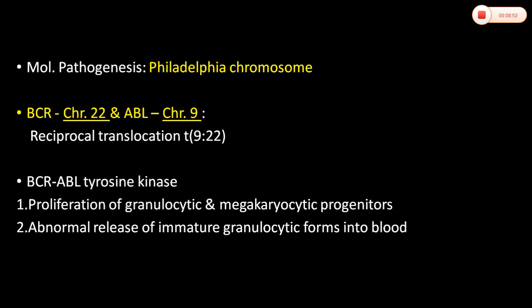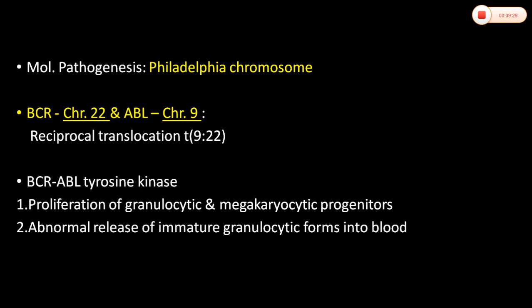Usually the cell proliferation rate is kept under check. The cell cycle regulatory mechanisms keep the cell proliferation rate in check. Tyrosine kinase is one element that is important for cell proliferation. If it is present in excess amount or in an active state, the cell keeps on proliferating. So what the Philadelphia chromosome formation, this reciprocal translocation, does to the cell is it activates the tyrosine kinase of that cell.